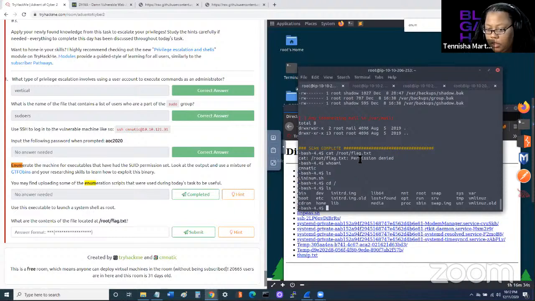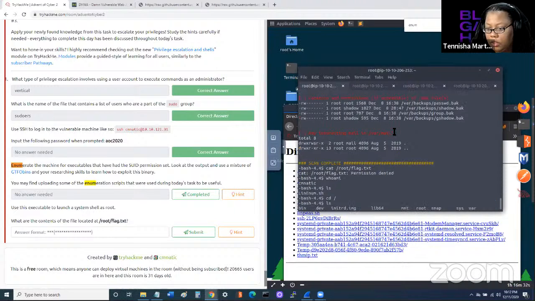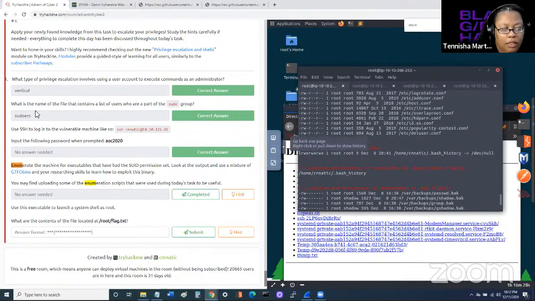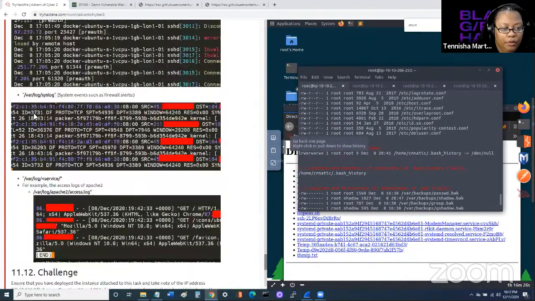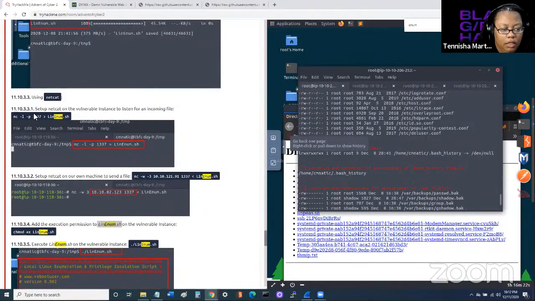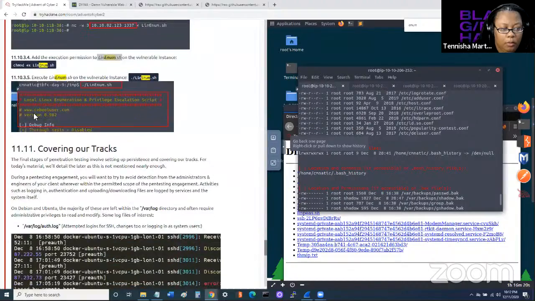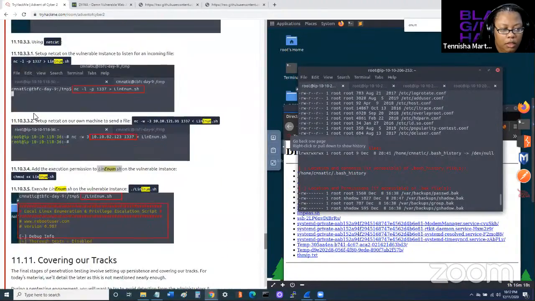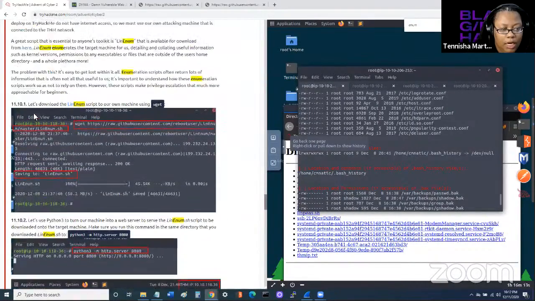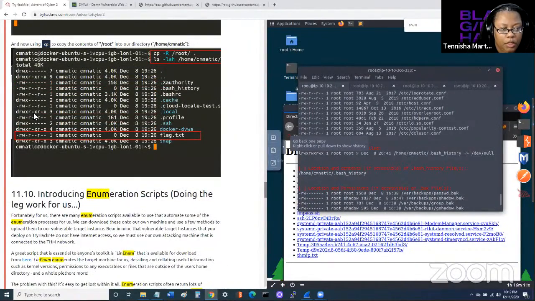But I think that the point of this was that we were supposed to use a process that has root. I think it was saying something about using copy, which has root.